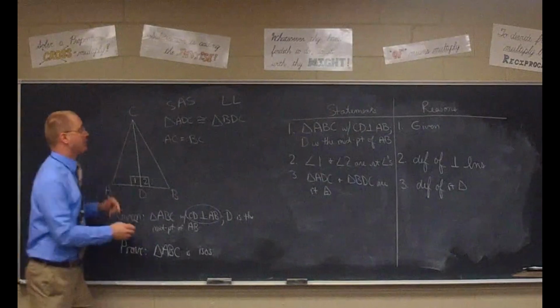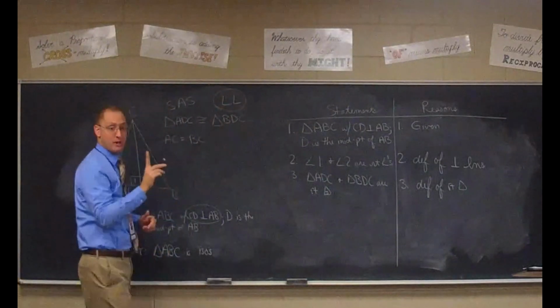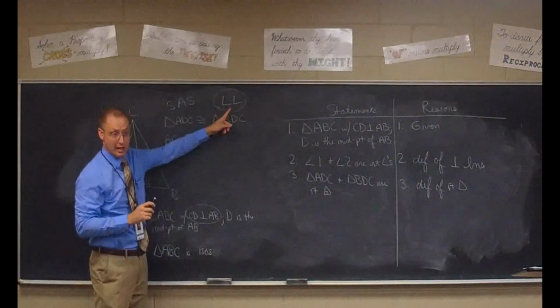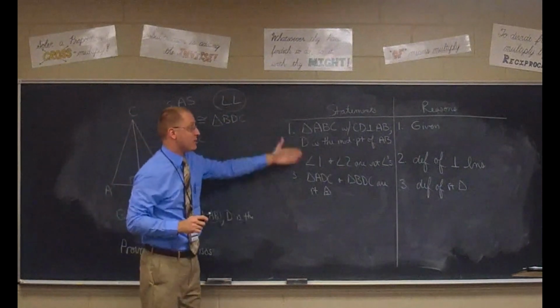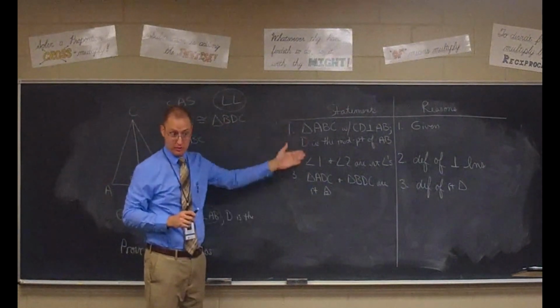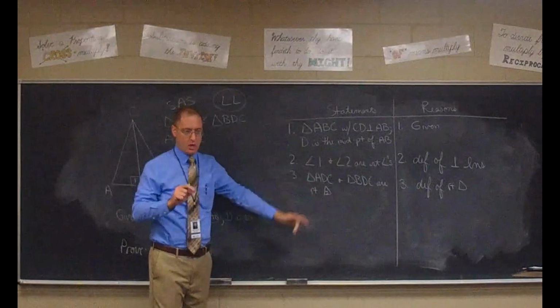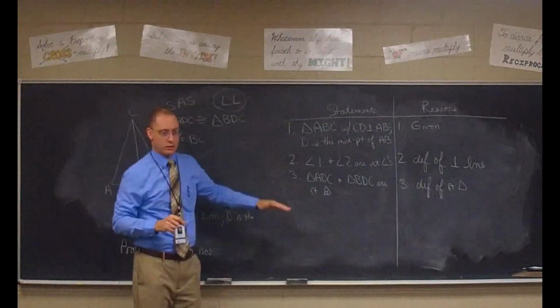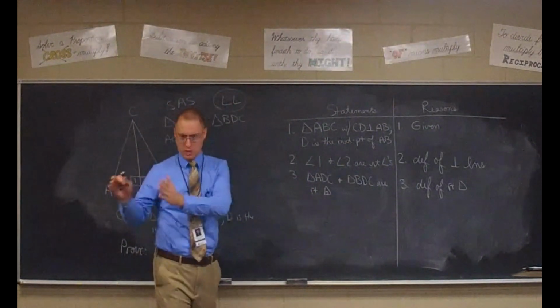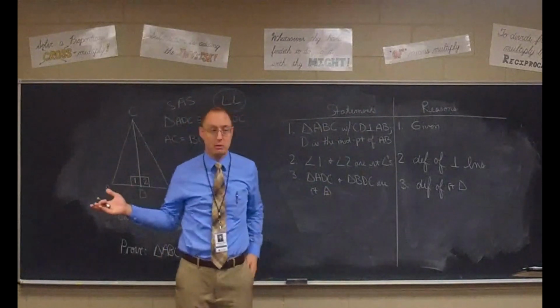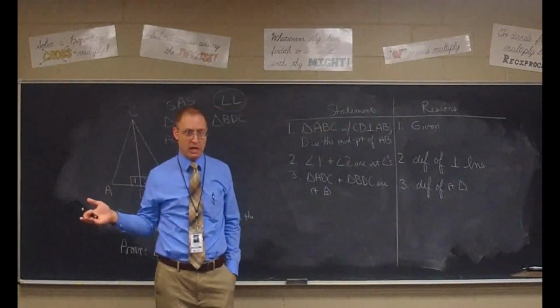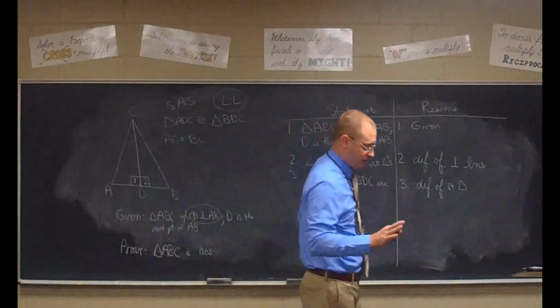So I've got two right triangles, so now leg-leg is very much an option. By the way, you cannot use leg-leg if there's not a statement that says they're right triangles. Think about it. You try to prove triangles are congruent because two right triangles are congruent if, and they turn out not to be right triangles in the first place. True story, it's happened, not often.